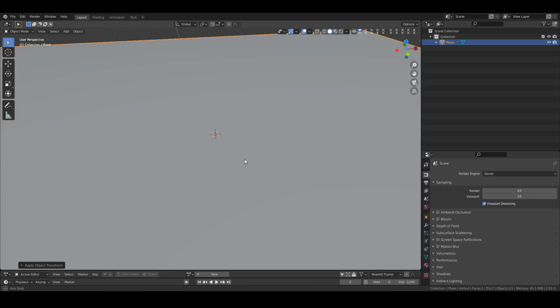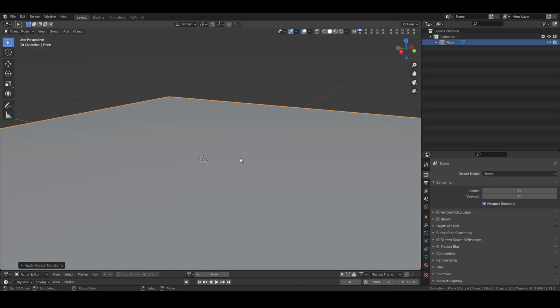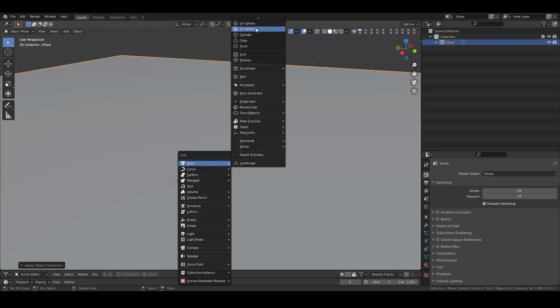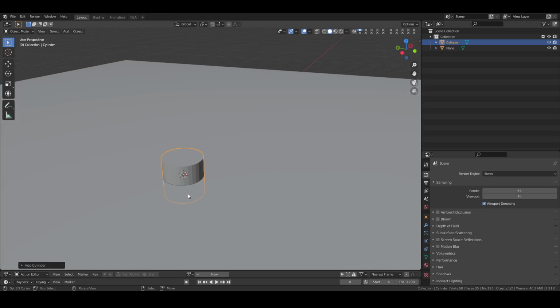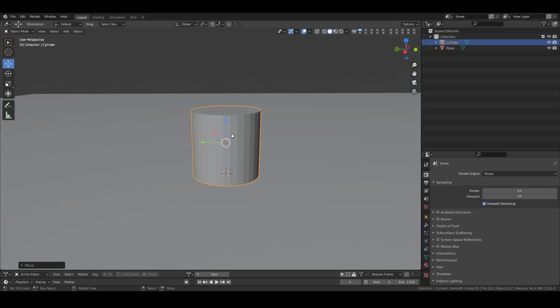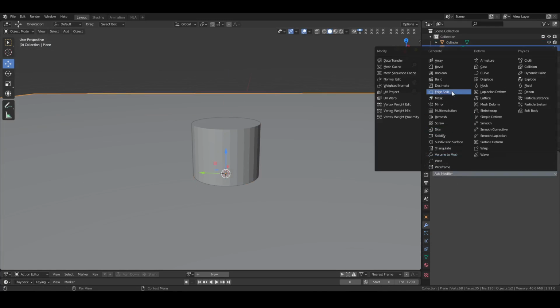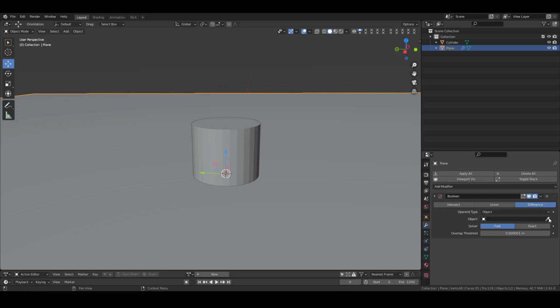Okay, so I'm going to take a cube and I'm going to bring this cube in. No, matter of fact, I'm not going to use a cube, I'm going to use a cylinder. All right, so I'm going to bring that cylinder up to the top a little bit. I'm going to make an adjustment to it. So bring it down a little bit, and then I'm going to click the plane, go to modifiers, and I'm going to Boolean, right? I'm going to click fast, use the dropper, and click the sphere.